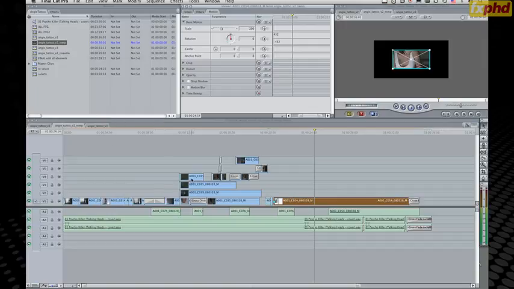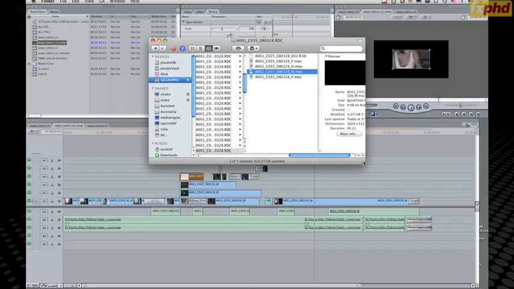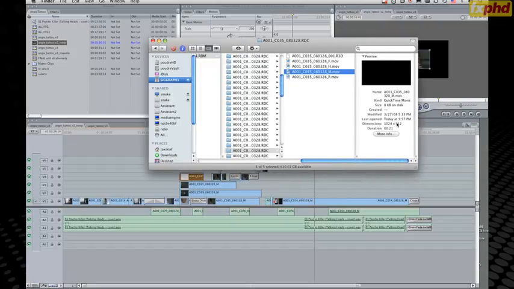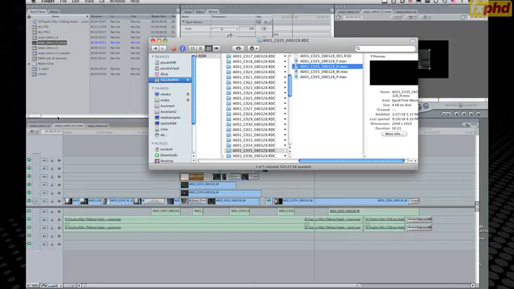So if we reveal this in Finder, you've got your medium resolution proxies here, right? You can see that this is 1024 by 512. We have our high res, which is actually the clip that we want to be using. That's 2048 by 1024. And what's really nice about this is the only difference is this _h and _m. And using the power of XML, which is just a text file, we can edit that. That's one of the great things about XML, you can just go in and change stuff, take a look at it. It works out really well.